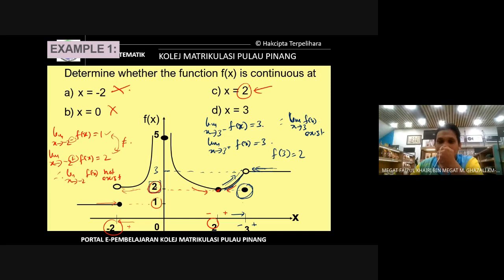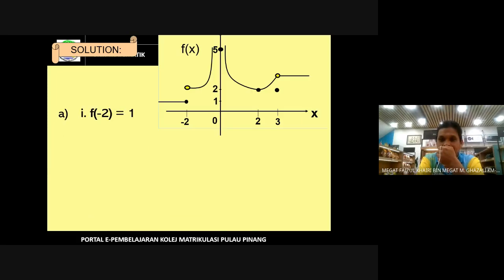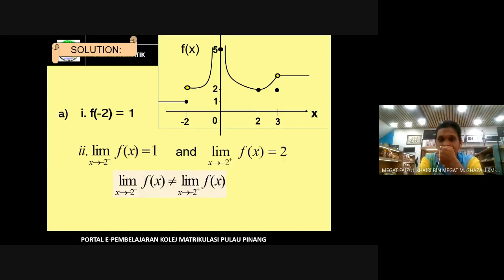So, okay, the first condition dah dipenuhi. For this condition, they have a value of y, but then they are not equal. This part is not equal to these two parts here. So, is it continuous or not? My answer is they are not. This is discontinuous. Dia tidak selanjar. Okay, does not exist.